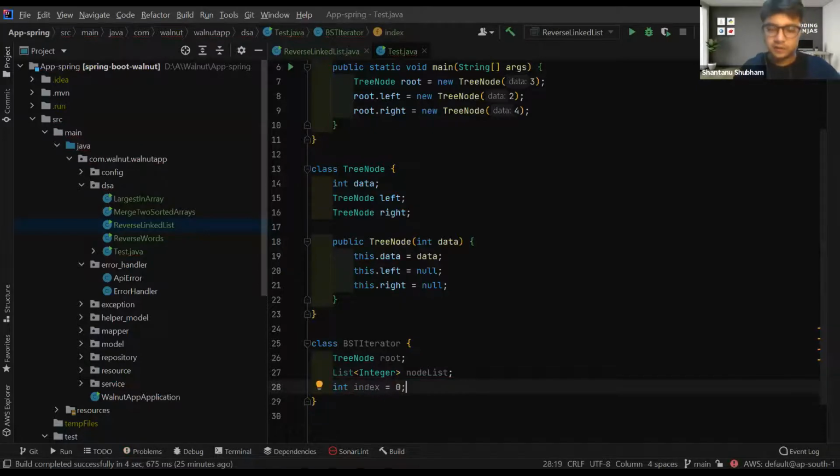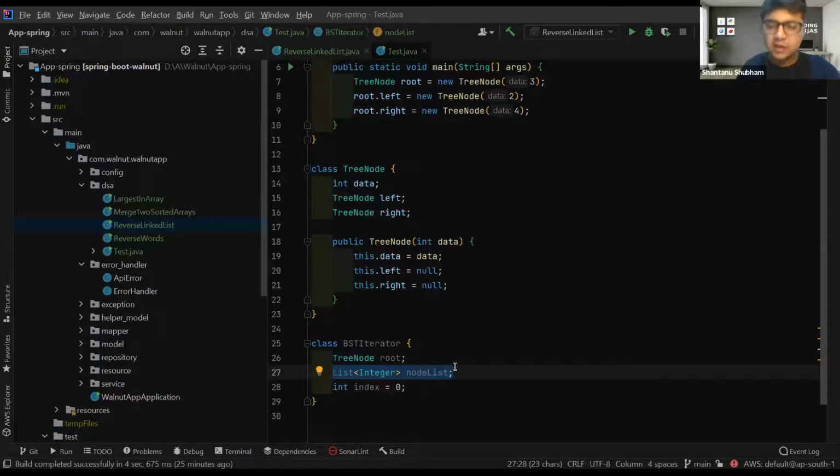Now I'll tell you what I will do. There are many nodes in the tree, right? If I am able to extract data from all nodes of the tree and store it in ascending order inside this list of integer, which is basically like a vector in C++ or an array list in Java, then I have got an ascending order of all the nodes present with me.